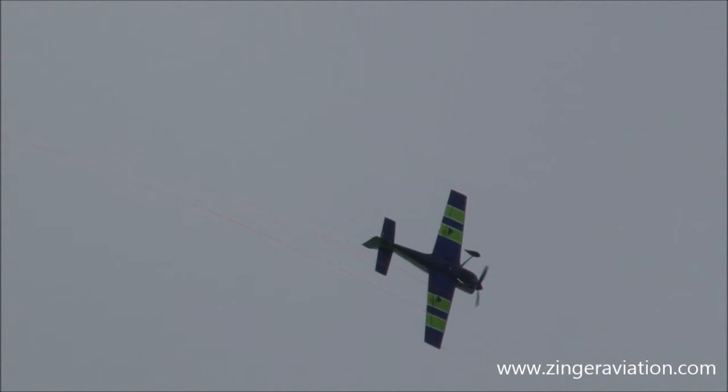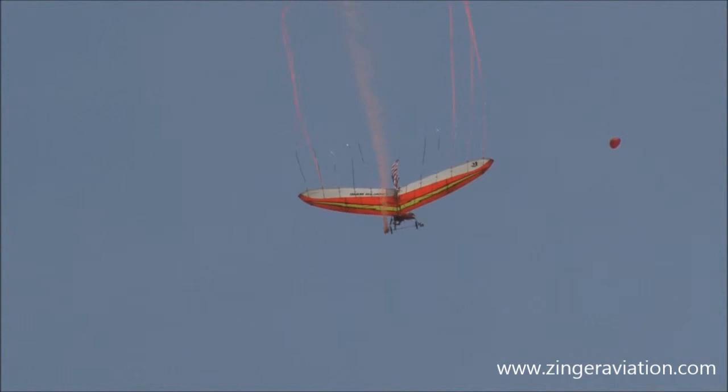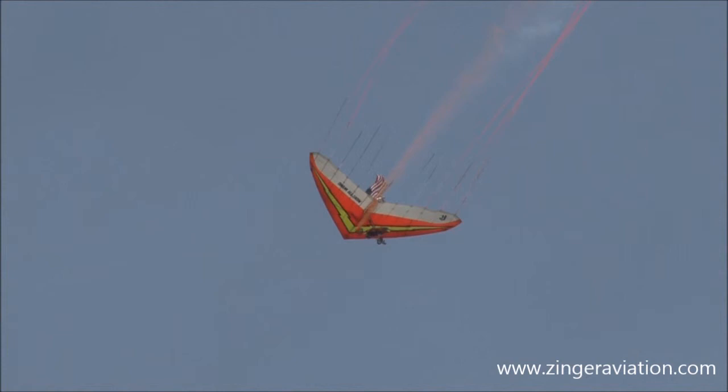All right, well, Dan Buchanan now is about ready to cut loose from that tow line. And you can see the line that took him aloft is now being floated down in a small orange parachute. Dan Buchanan is now flying free.